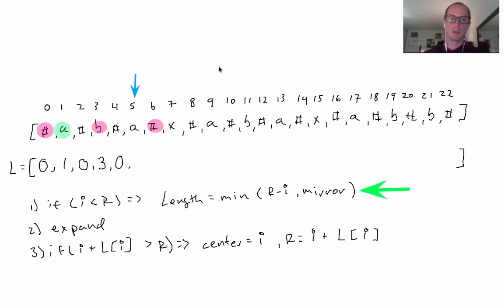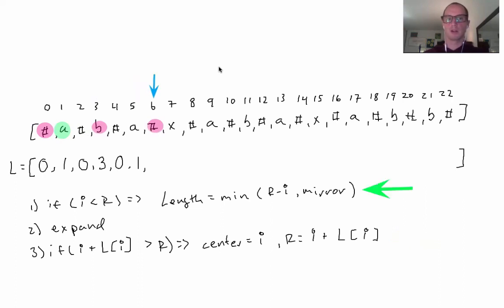We'll increment the pointer and move the mirror. We're still within the right boundary, so we can use the mirror to update. We'll update index 5's palindrome to be 1. We'll try to expand around that palindrome. We'll see that we cannot expand around it. We'll see if we can move the center. The current palindrome does not expand beyond the right barrier, so we will not update the palindrome.